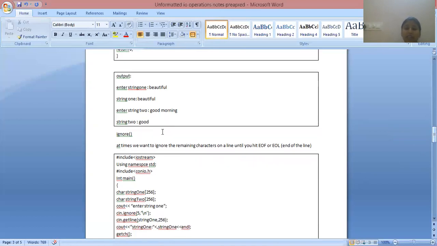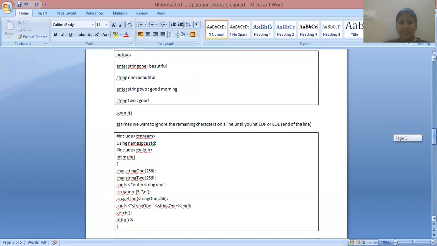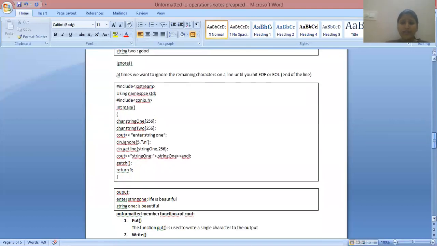And then comes your ignore function. You usually know what ignore means: we are skipping, keeping far. The same thing it does here. When we want to ignore some characters in our string, you need to have this ignore function with EOF and EOL. EOF is nothing but end of the file and EOL is nothing but end of the line.